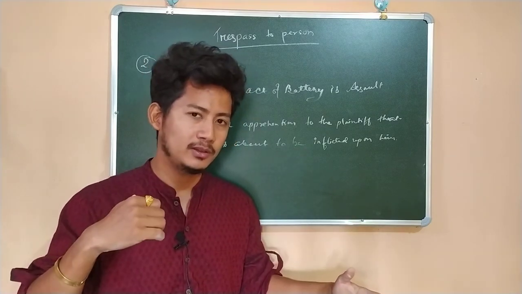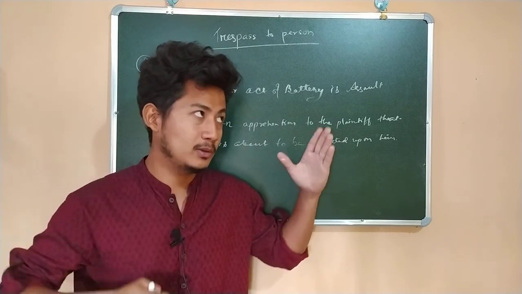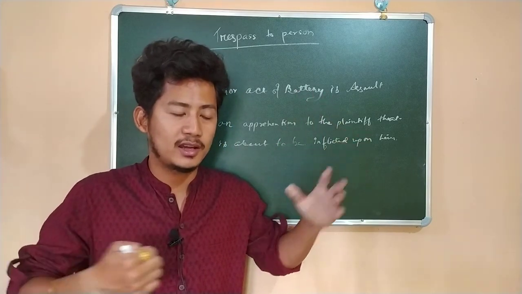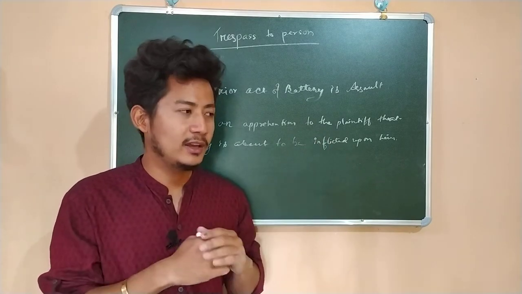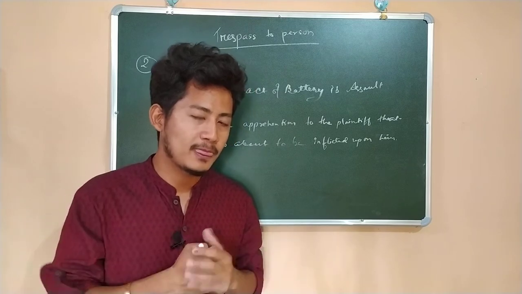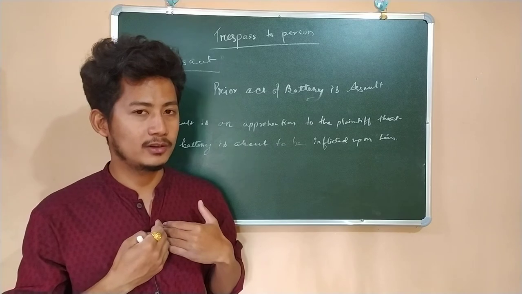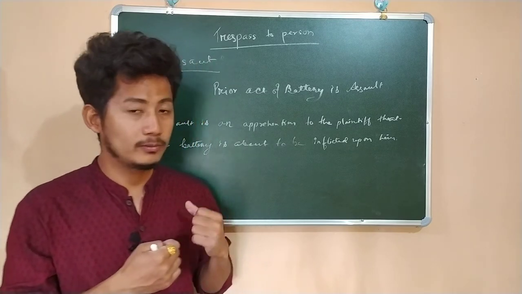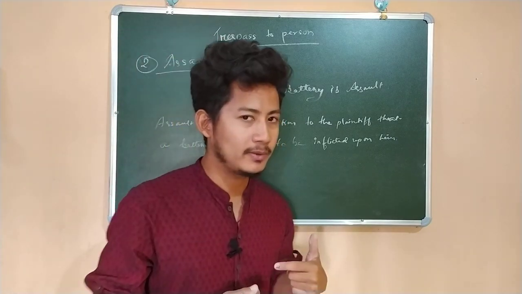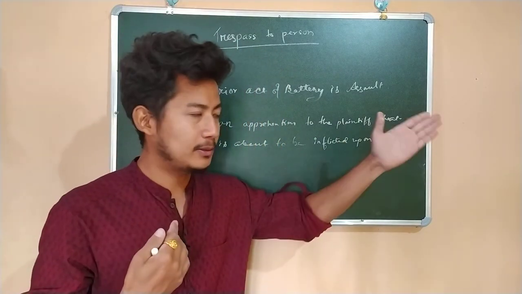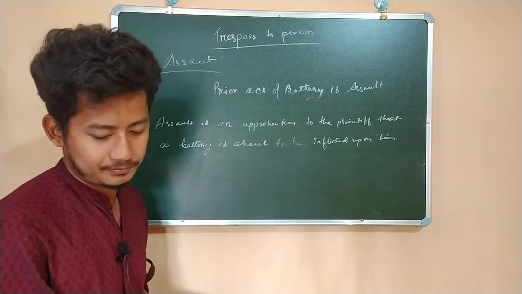But before touching me, just suppose the person is a very healthy and muscular guy, and he is about to hit me, and he is in very anger and rage, and he wanted to hit me very badly. So in that case, I'll be under fear, I'll be in apprehension that, oh, he might beat me. So the moment the fear comes to my mind, that person has committed what? Assault on me, okay? So that is an assault. Clear?